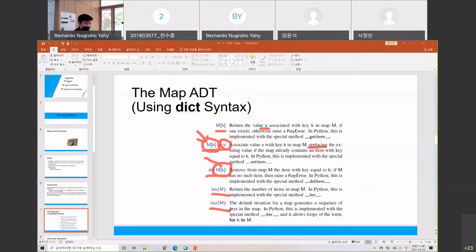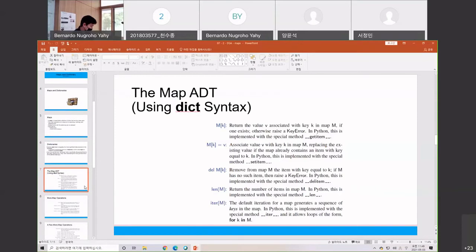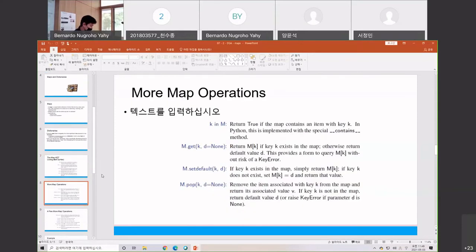Why is there no additional iteration for K? You can just say K equals 9, because at first we have K equals 2. If you have K in M, it means you want to do the K iteration. You want to look for K equals 9, and then for every element in M, the first one is K equals 2. And then if you want to get K, why does get K not return 2 anymore? Because K equals none.